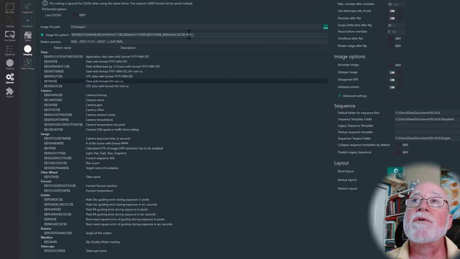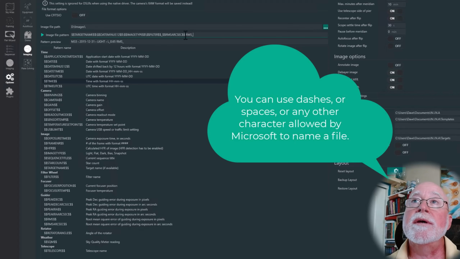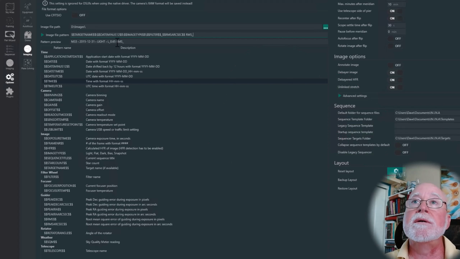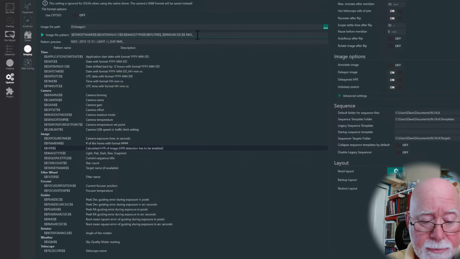The first of that is RMS arc seconds. You can put in letters or any kind of verbiage you want, and that's part of the naming convention. So I got 0.65, and I have it as RMS so that I know it's RMS. My next thing is going to be the HFR. I want to know what the HFR is.